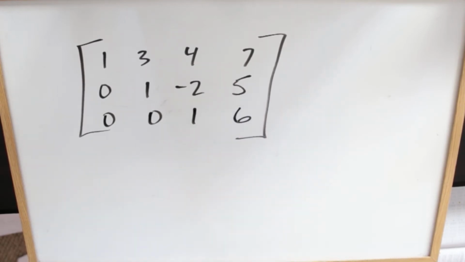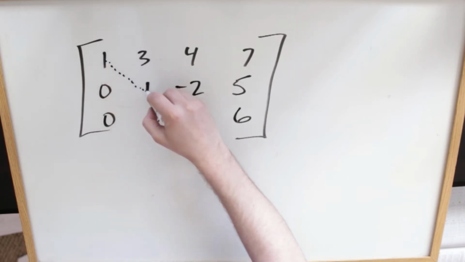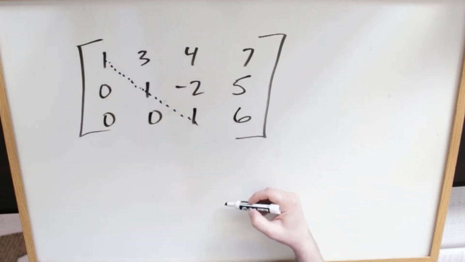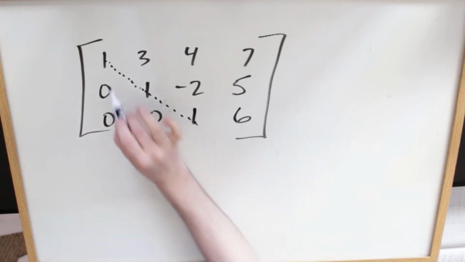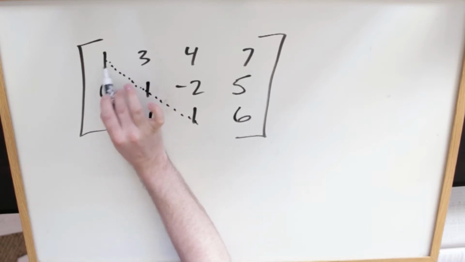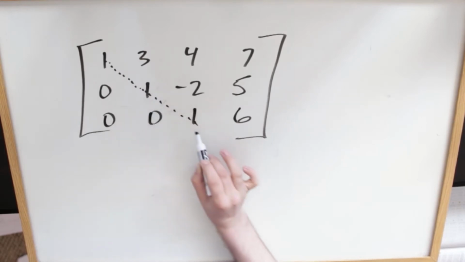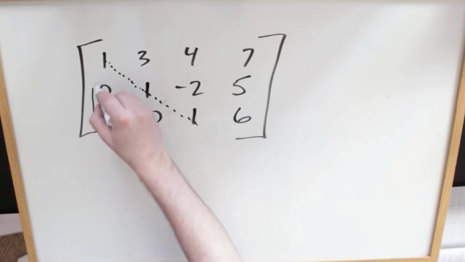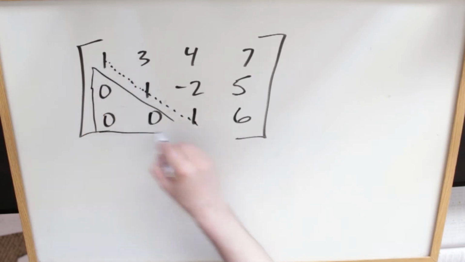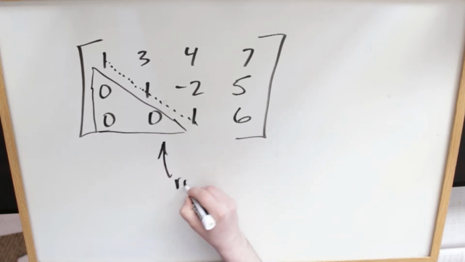Okay. So what you have is that following your little diagonal here, all of these are going to be 1s. Okay? Starting from the first element, so A11, which is that first row, first column element. The next one in the diagonal is going to be a 1. The next one beneath that in the diagonal is also going to be a 1. And all of these, you'll see, all of these guys are zeros. So this is in row echelon form.